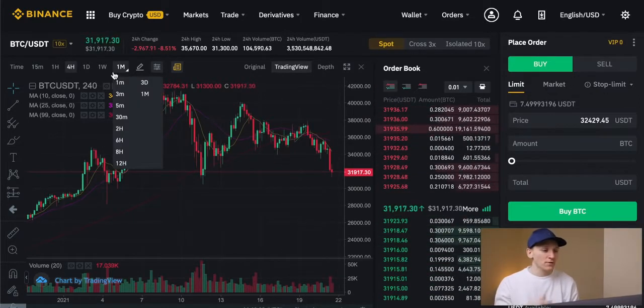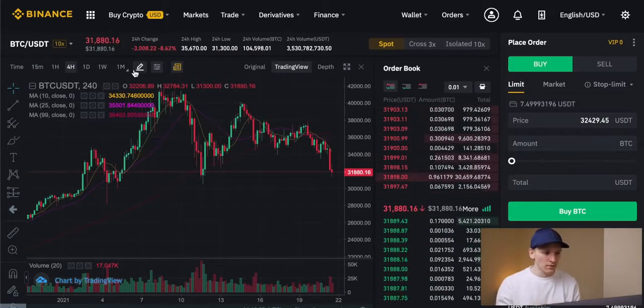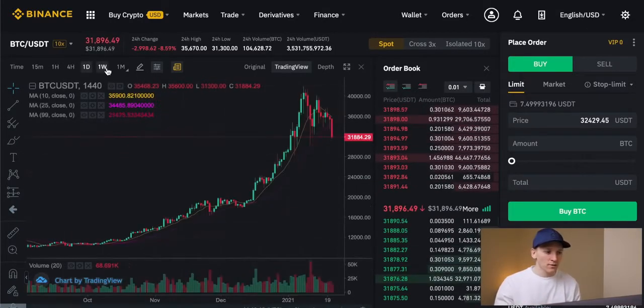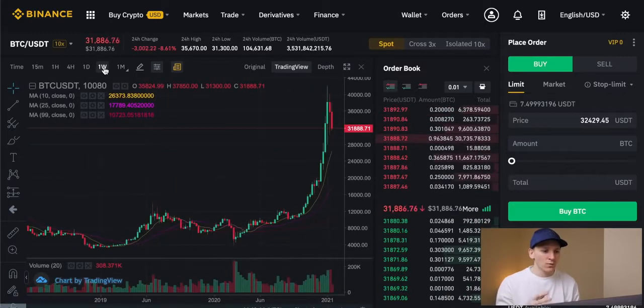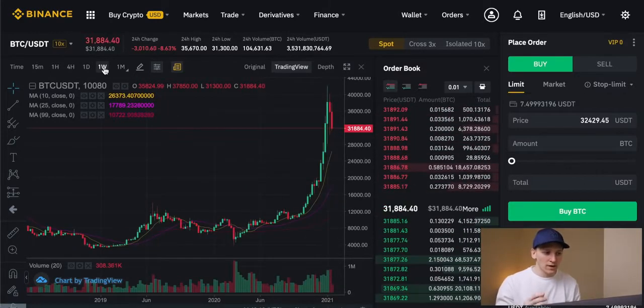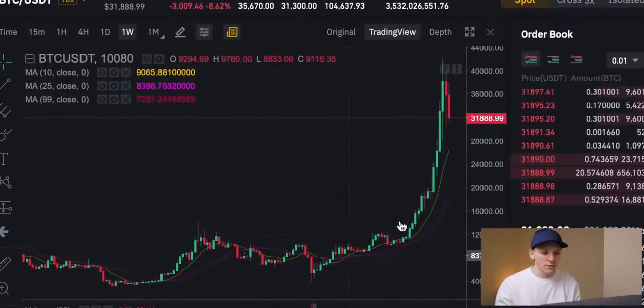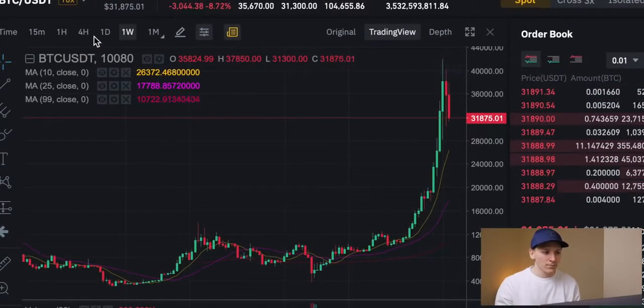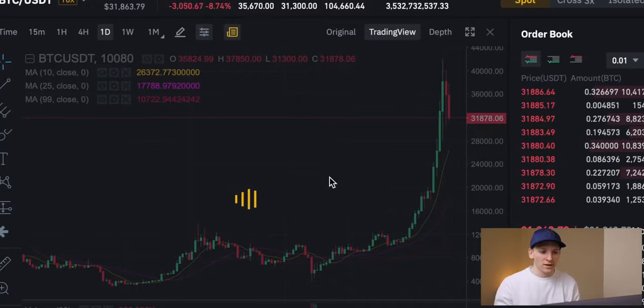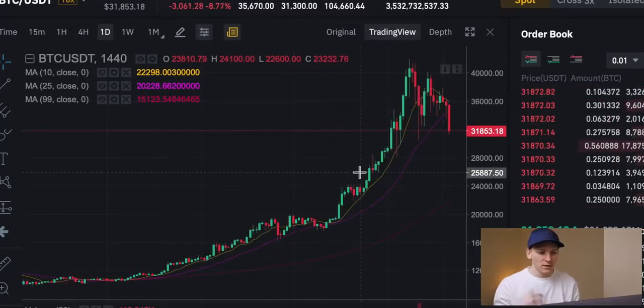The first thing you might want to do with the chart is get the timescale correct. So we're on a 4 hour right now, but you can choose maybe 1 day. You can go over to 1 week. Now, this will be the timescale of each of these candles. So we've got this graph on a candlestick graph right now. So each candle represents a period of time. So let's just change it to 1 day. So each candlestick is 1 day of trading.